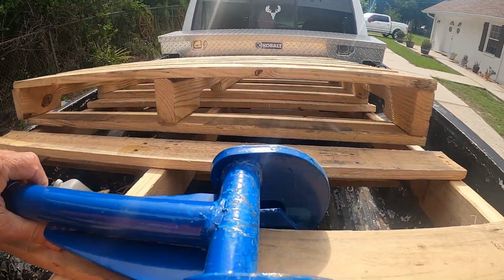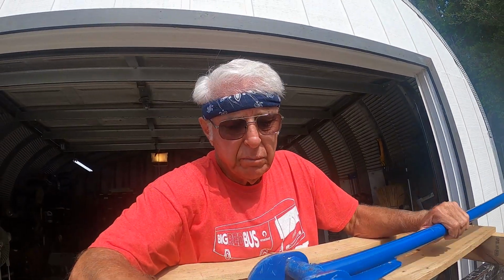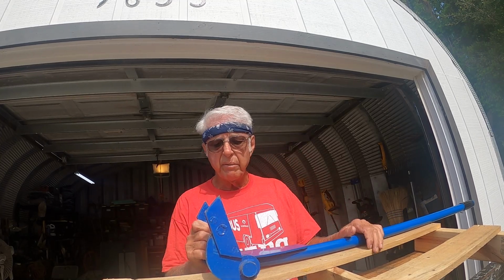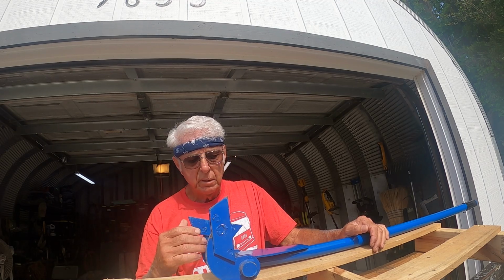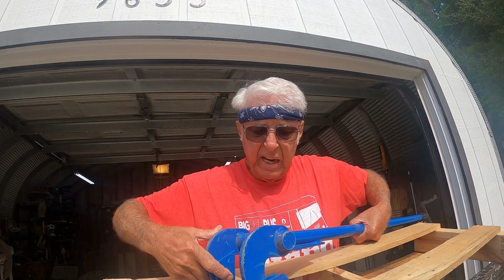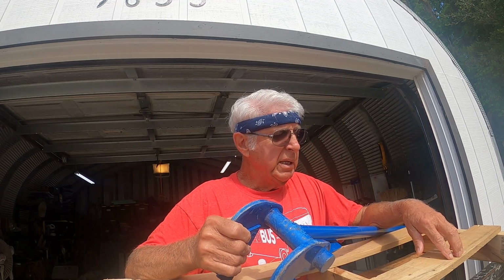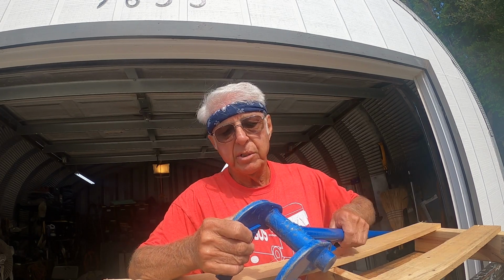Somebody was asking me the other day what the name brand of this was. I don't know. I went down through there and looked at the reviews. This has got little teeter-totter action here. This thing is built extremely tough. There's no name stamped on this thing, guys, so I can't tell you. All I can tell you is I bought it on Amazon. And my nail remover also got purchased on Amazon.